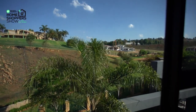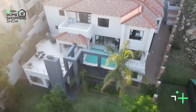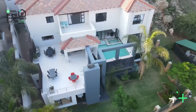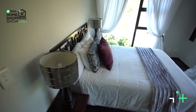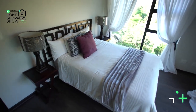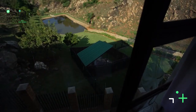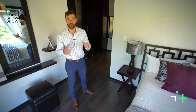I love the way the hill rises up against the house and gives you such a visceral feeling of being outdoors, which is being somewhere special. We don't generally see views like this in South Africa, or should I at least say within Johannesburg. And I definitely appreciate the fact that this home has been built outwards, facing outwards, looking at those views. I'm definitely going to ask the cameraman to get some really nice B-roll footage that we'll play here of the views you'll get in this bedroom.